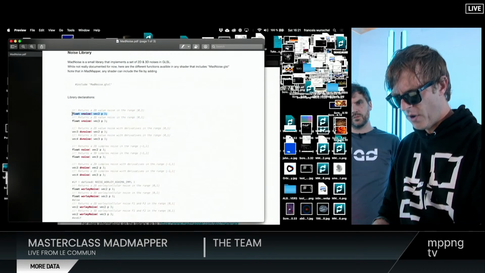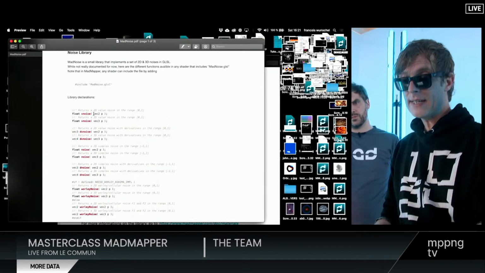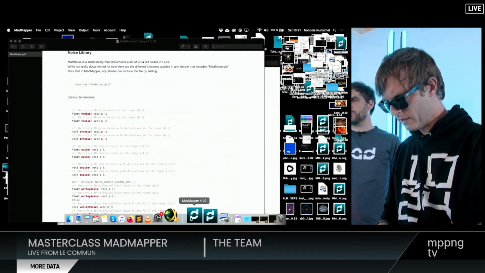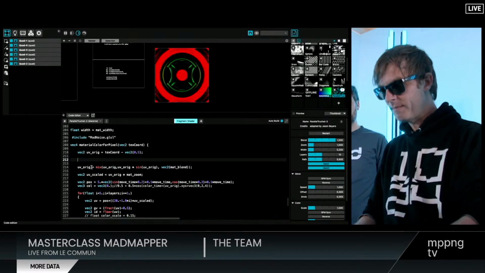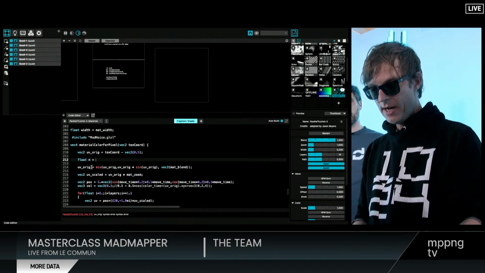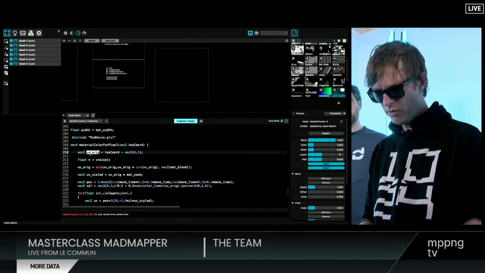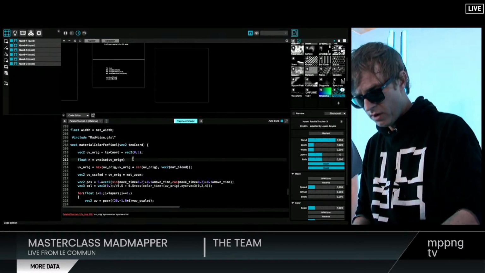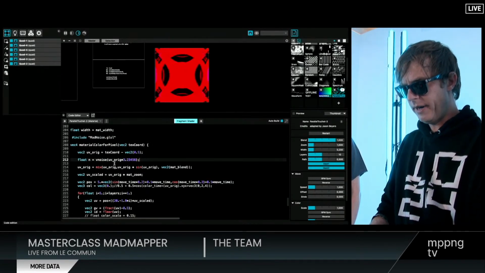I will just take the first one, float vNoise(vec2 p), which means it's a function called vNoise that takes a 2D coordinate as an input and returns a number. Let's use that. Let me go back to where I was. Now I will create a new number. It's a floating point number that I will call n, which stands for noise, equals vNoise, and it takes a 2D number that I have. Let's use uv_orig. And maybe multiply by, I don't know, 3.22361, whatever, some number. Semicolon. Now the error disappears.